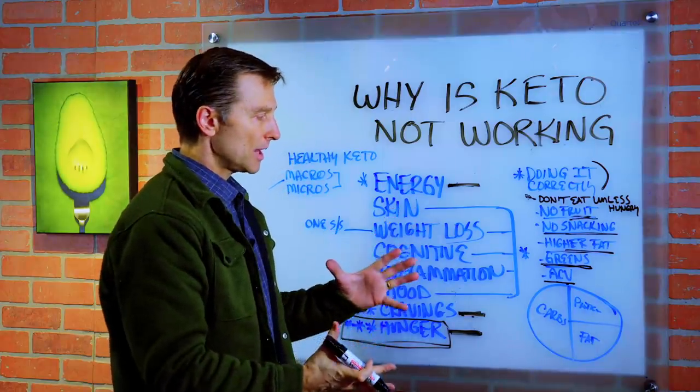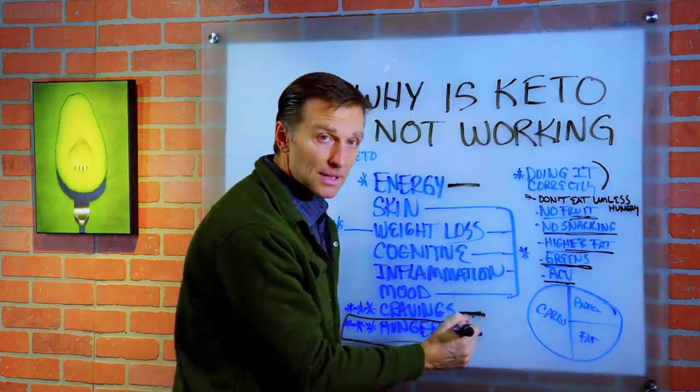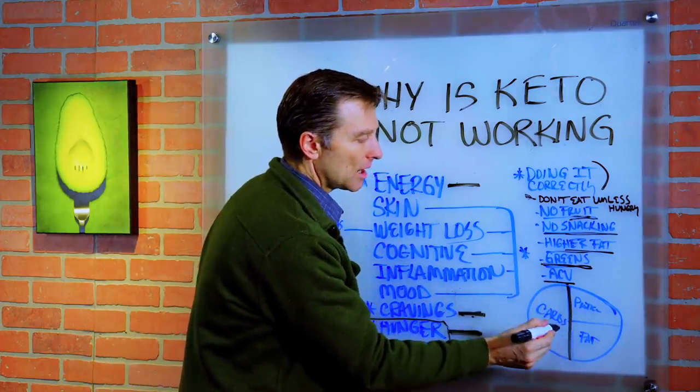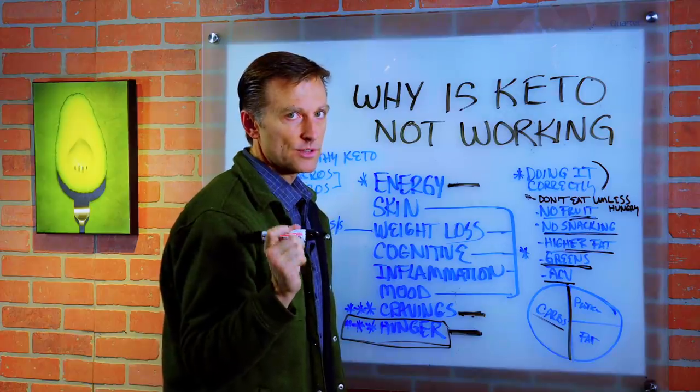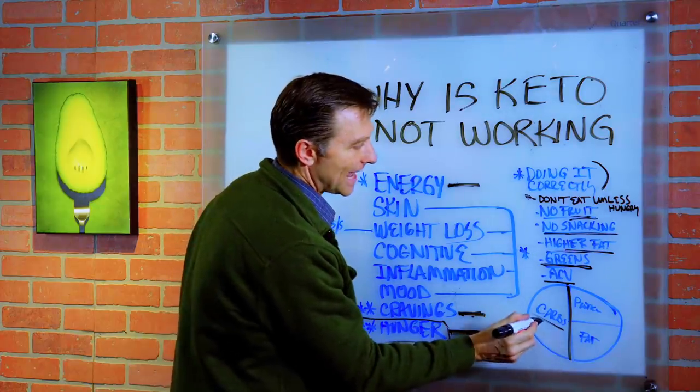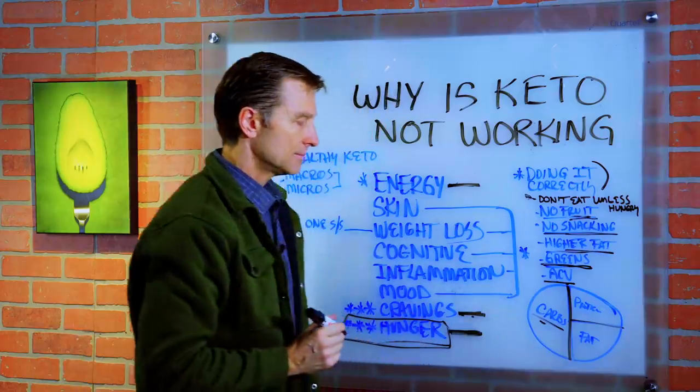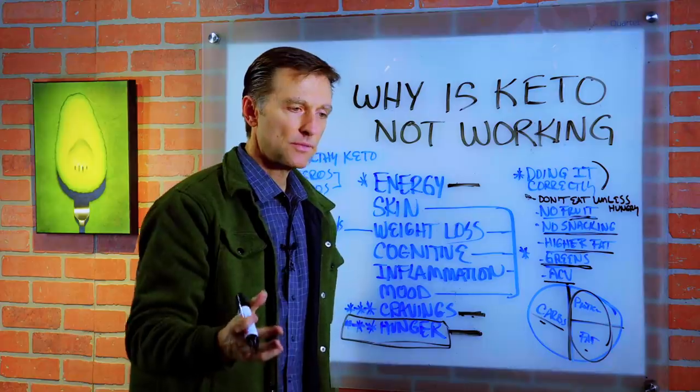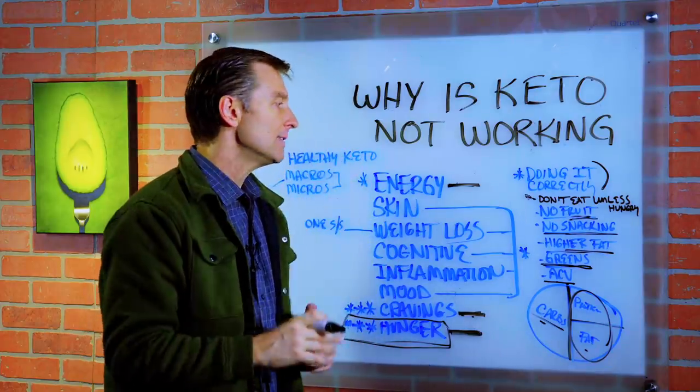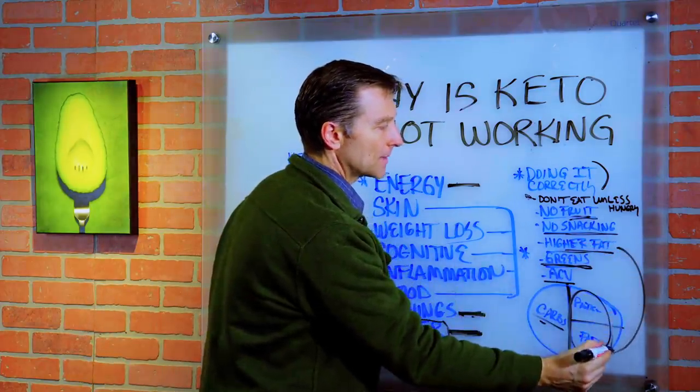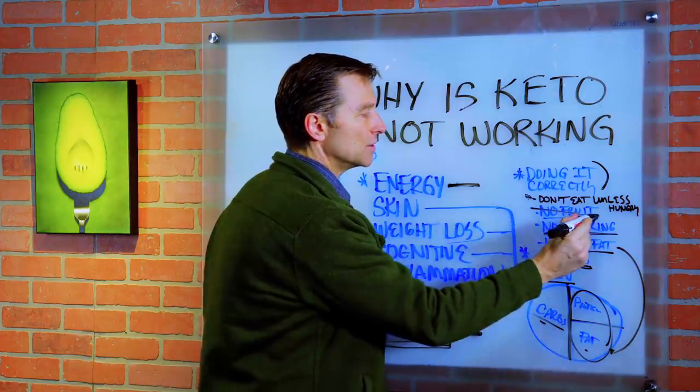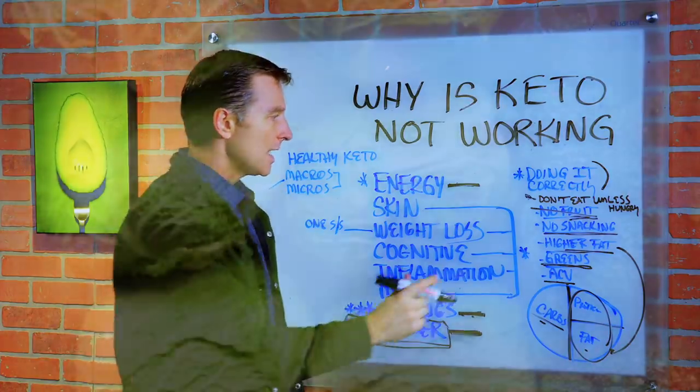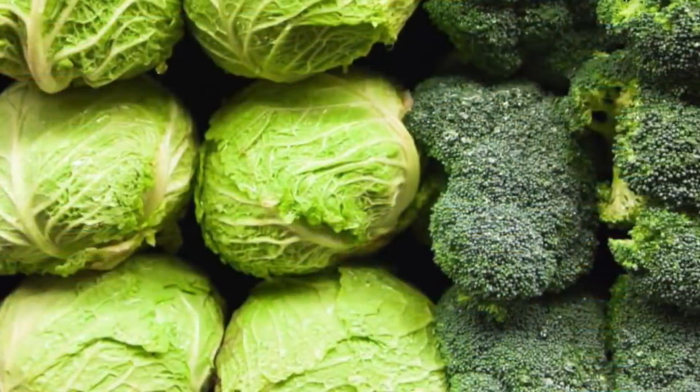And then I just got a piece of paper and I just drew on the paper this circle right here, like a plate, just to show her the simplicity of how easy this is. Half the plate should be carbs, vegetable carbohydrates, leafy greens. Salad. A fourth should be protein and the last should be fat. Usually these things are together just to keep it really simple for her so she can conceive that, but she needs to add more fat. Needs to eliminate fruit and never eat unless she is hungry. Add more greens and then give it a little bit of time.